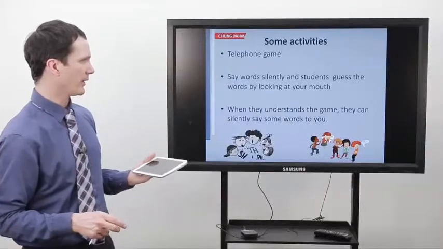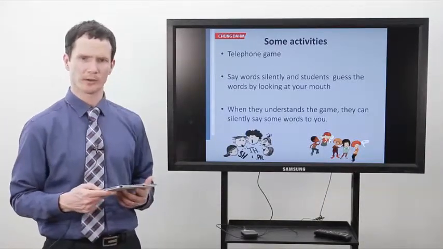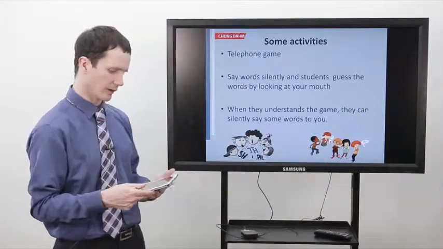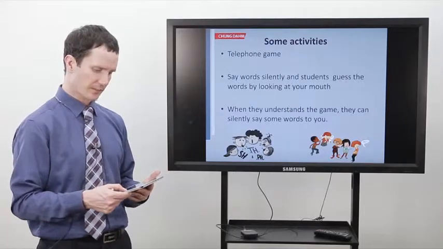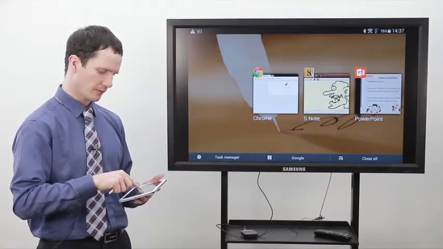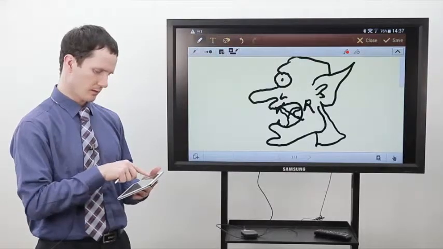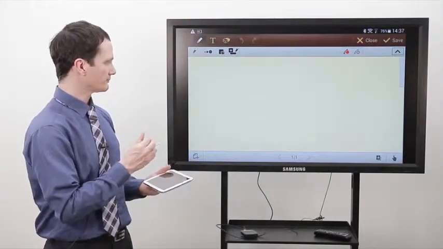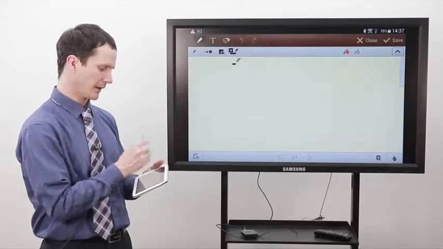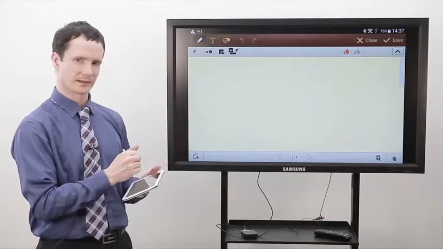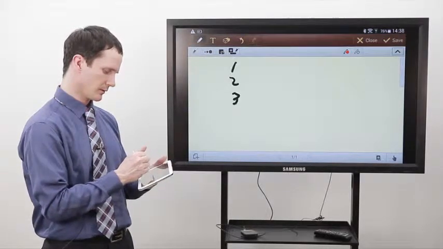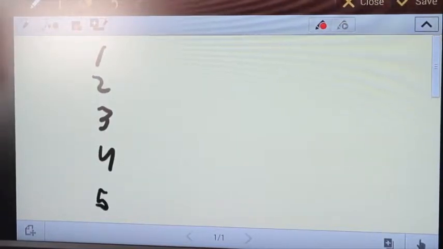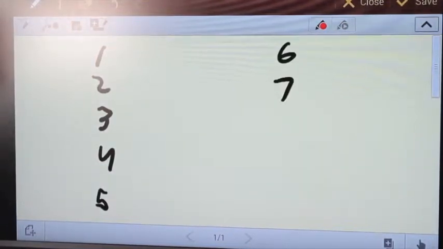Now, another example of an activity that's helpful and enjoyable for pronunciation is what I call the telephone game. And this one, again, is pretty simple to play. And I'll demonstrate it as I did with my picture. And so when we look at this, we can see, if we pretend that this is the class board in the classroom, the whiteboard, I'll just write down the numbers. 5, and then on the other side, 6, 7, 8, 9, and 0.